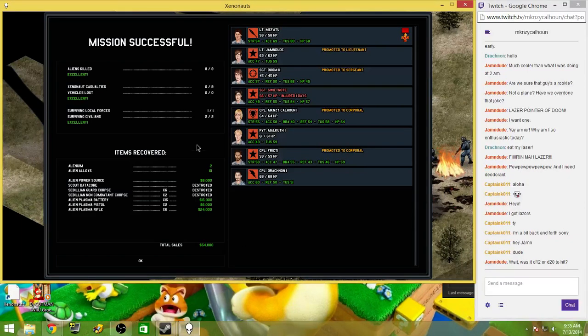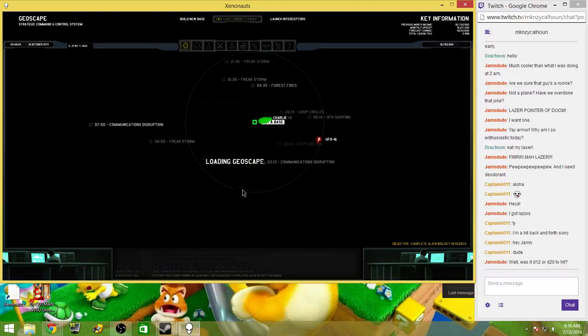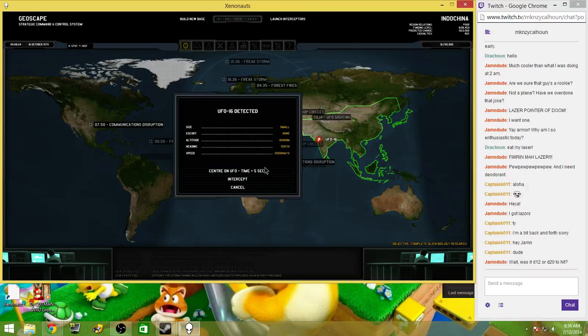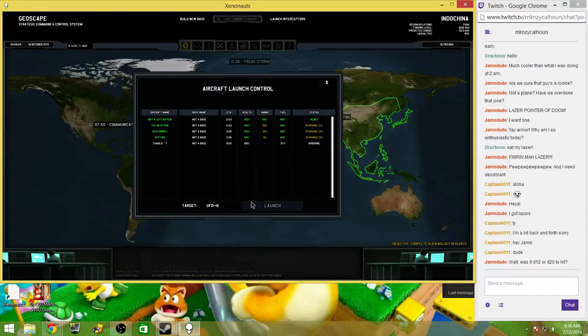That was a good mission. No civilian casualties, no Xenonaut casualties. Swift Note wounded for only one day, and Mifatu got his fifth kill, I believe. Jammin' Dude is now a lieutenant. Doom K is now a sergeant. And then Mackenzie Calhoun won, and Frickty are corporals. Hard to complain about that mission. And let's see, they're still refueling and rearming.